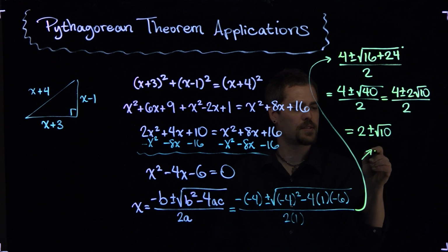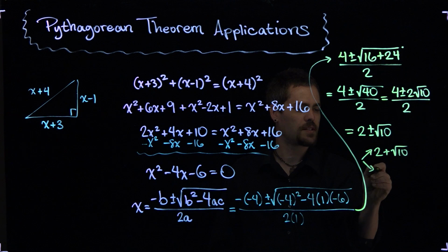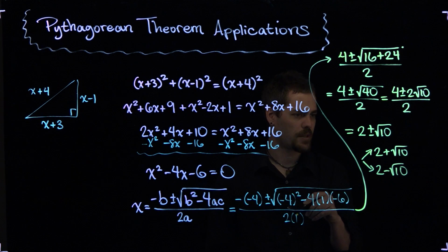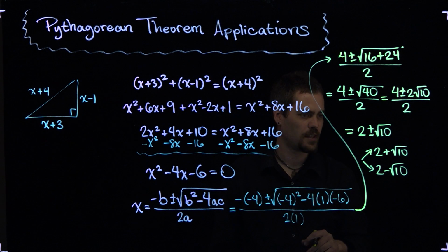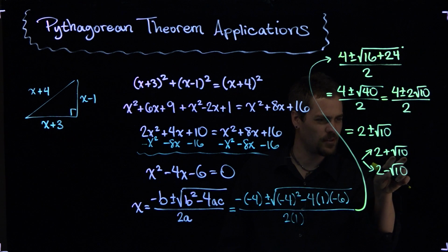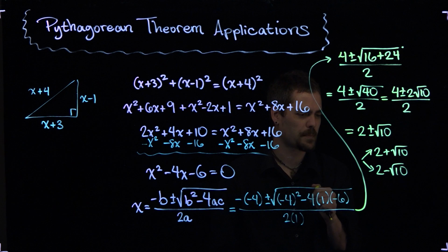One of those solutions is 2 plus root 10. The other solution is 2 minus root 10. And I'm kind of curious what these are. I've got my calculator here, my handy-dandy calculator. Root 10 is about 3. It's a little over 3 because the square root of 9 is 3. So this is somewhere around 11, just a little bit over.